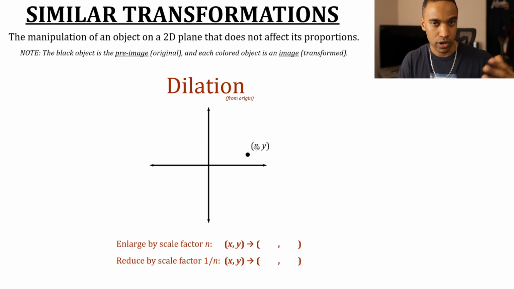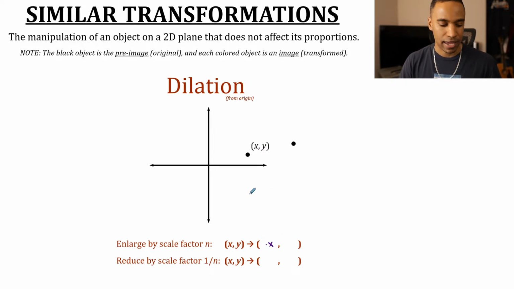It gets twice as large, or n times as large, or whatever it is, but it also distances itself n times further away from the center. I'm doing it from the origin each time here, just like rotations. So say that n was 2. I'm going to make it n times farther away in x, and n times farther away in y. I basically doubled my distances here. So instead of being at (x, y), I multiply my x coordinate by n, and I multiply my y coordinate by n. N times x, n times y. And that's all there is to it. That's it.